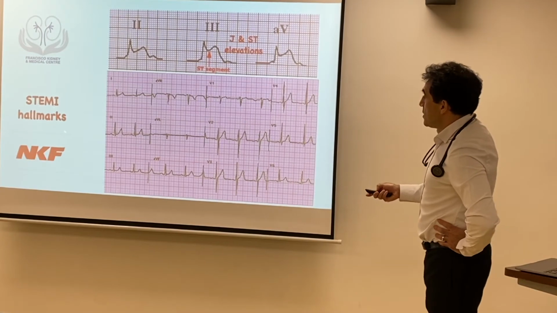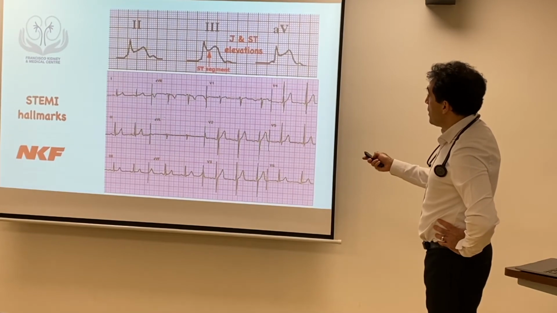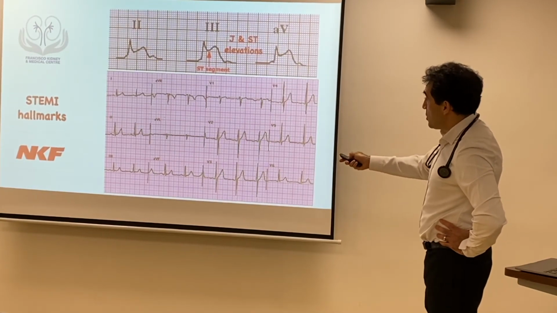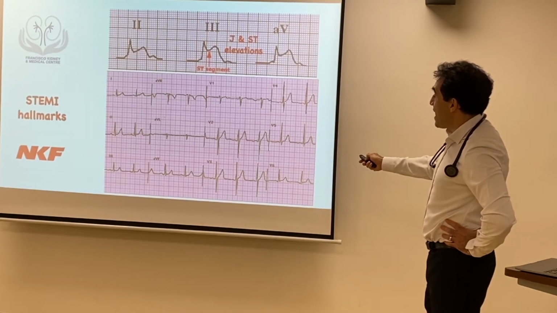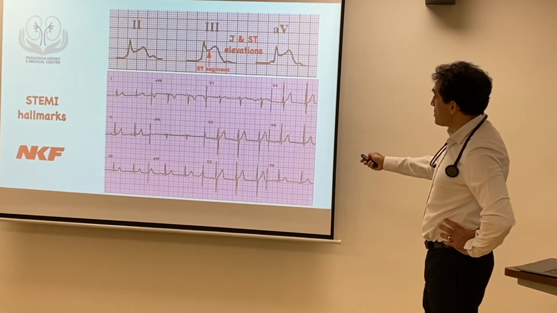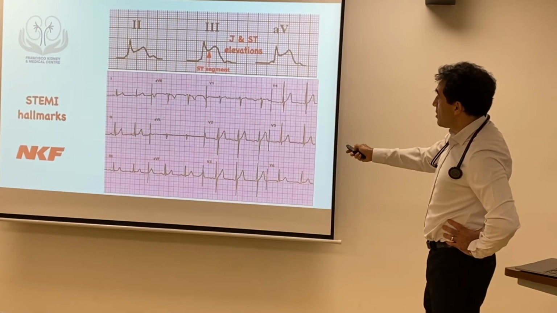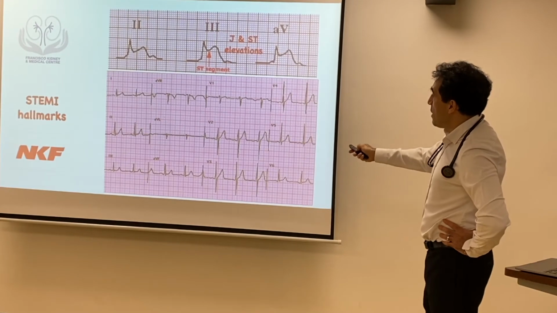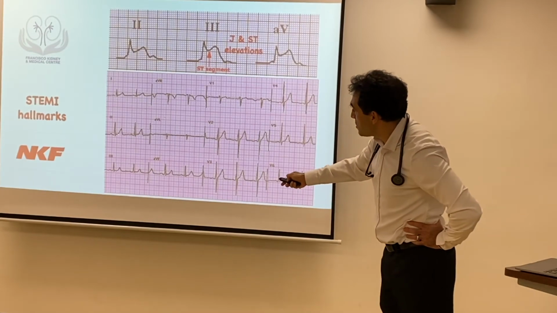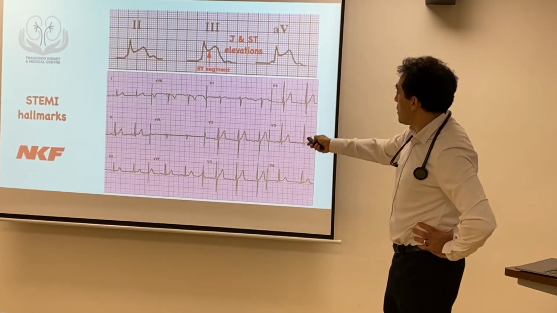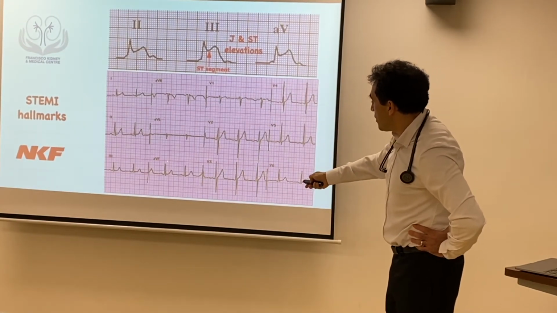So these are the hallmarks of ST elevation MI. That is basically ST elevation. Remember, this is the J point, where the QRS ends and the ST segment starts. Both the ST and the J point are elevated, so it's more characteristic of an MI, and you can see here it's very elevated. If you compare to lead 2, which is this one, you see how it normally looks. You see lead 3, and this one is aVF.